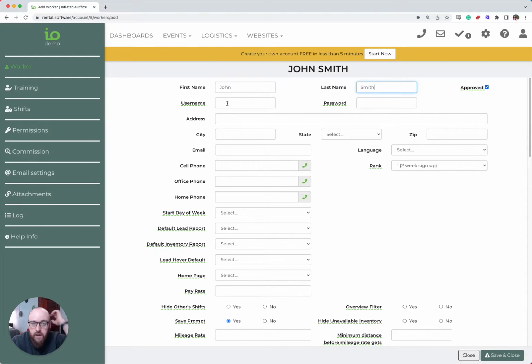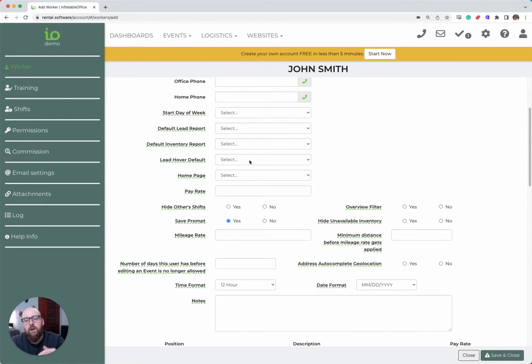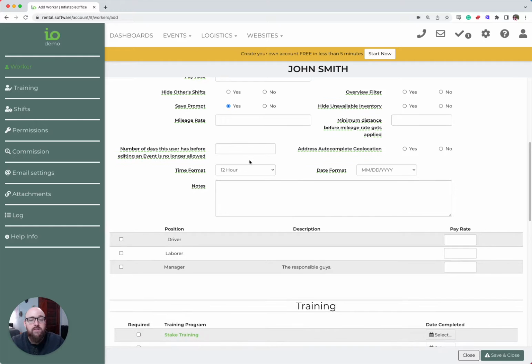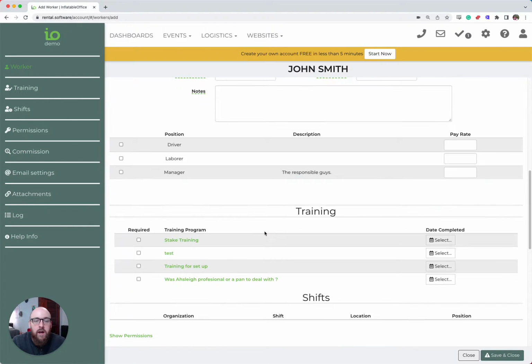Right now, we're just going to focus on getting somebody created and added into the system so they can access the account here. So first off, we just want to have their name in there, and then I will make them a username and I'll set them a password. So that's the bare essentials. I'm not going to fill out any contact details or specify how their account's going to function and what positions they can fill right now. There are other training videos for that, and we're always more than happy to help you with that for one-on-one support.